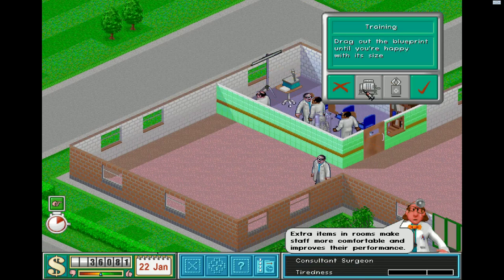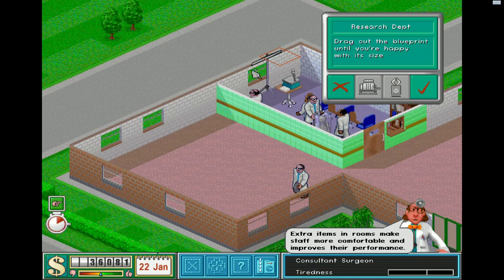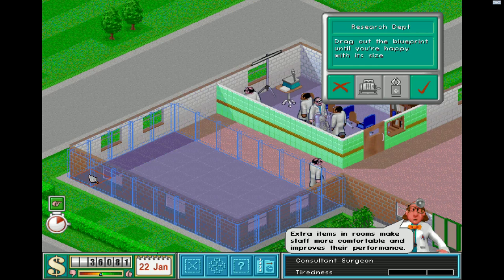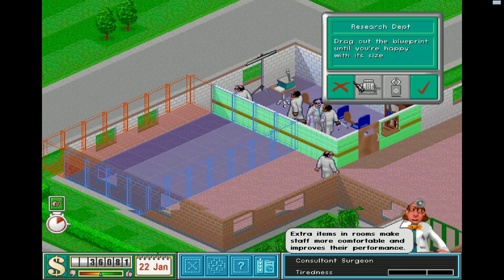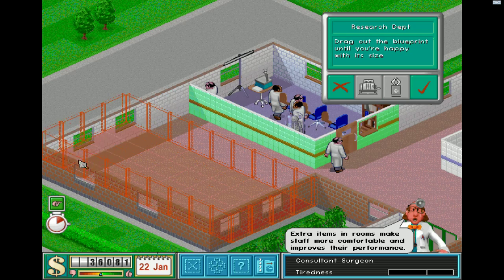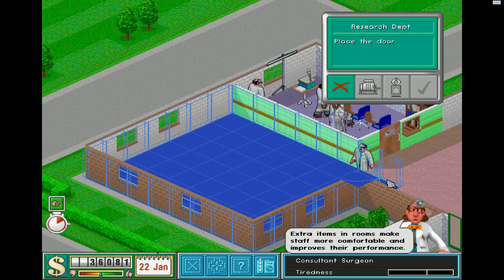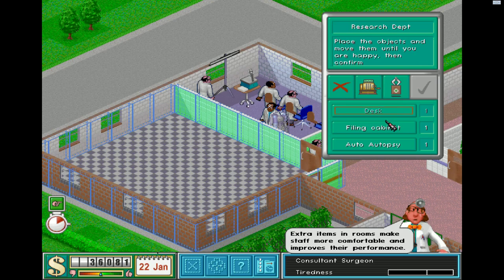Next, we wanna build the... What is it called? Research department. Definitely wanna do that. I can make it reasonably sized, I guess. Okay, I don't think I can build anything else in here, considering the size. So I might just build it bigger. Yeah, let's build a nice and big research department. No reason not to. There we go. Okay, you need to go out there, my friend. There we go.